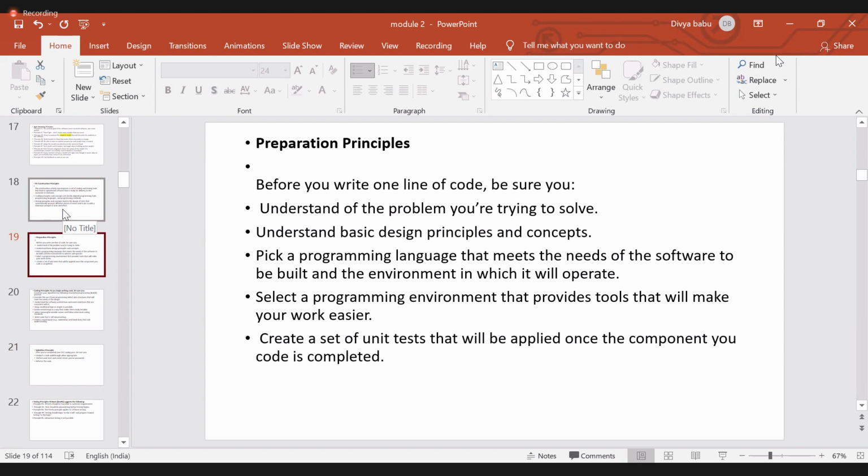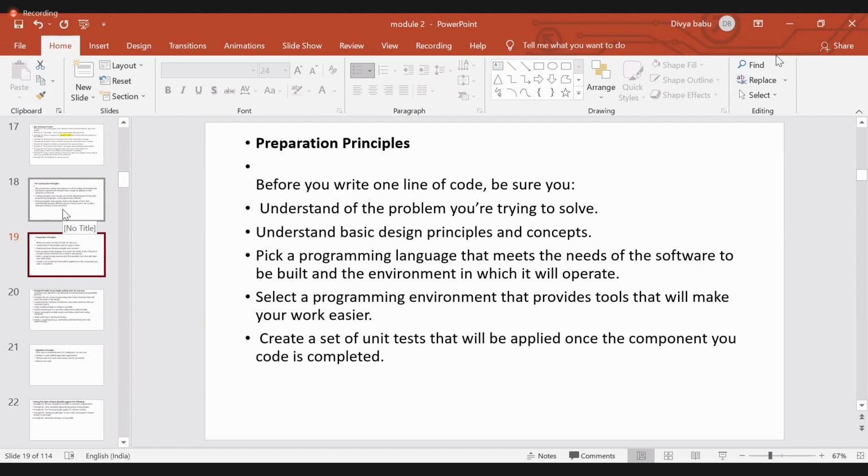Then pick a programming language that meets your needs. Then check whether you can implement a particular functionality using this software, this environment, and select the tools you need to support it.